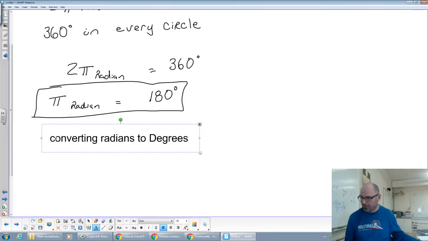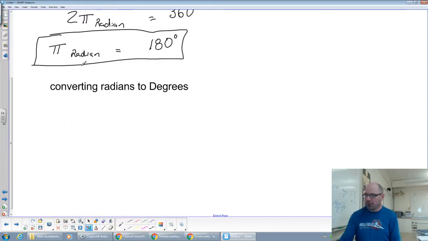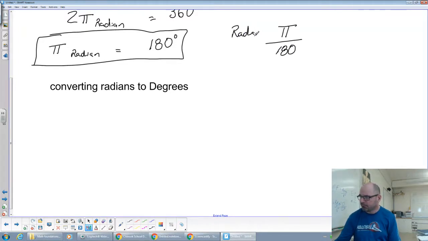Okay, so this is where we're going to use ratios. What we can do is write this as a fraction. We can say that our relationship is pi radians over 180 degrees. So we're going to put the radians on top over the degrees on the bottom. It could be the other way around if you want, it doesn't matter, but just make sure you do it consistently. That's how we're going to do this. Okay, so that's going to be our relationship that we know. So this is method 1, using ratio.